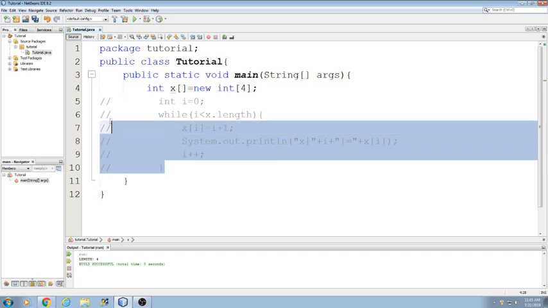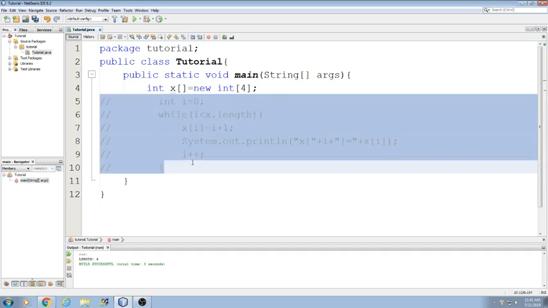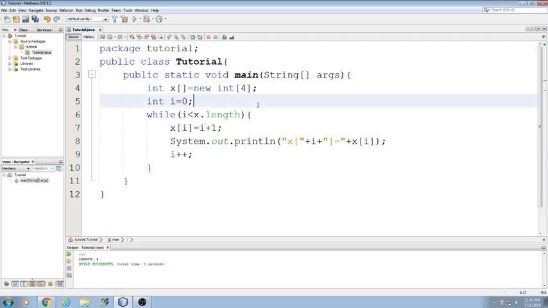Alright, now this is the meat of the video here. Let me go ahead and run this so we can see the results. 1, 2, 3, 4. Alright. That's all this does, but let's go over it. So we create a variable here, i. I'm going to explain what this does in a second, but it's basically a counter variable. I want to count this loop.